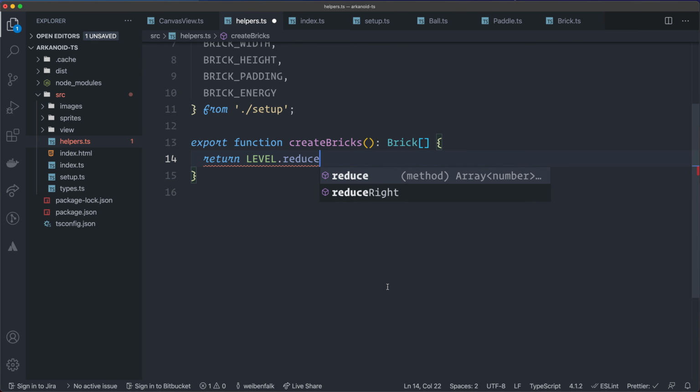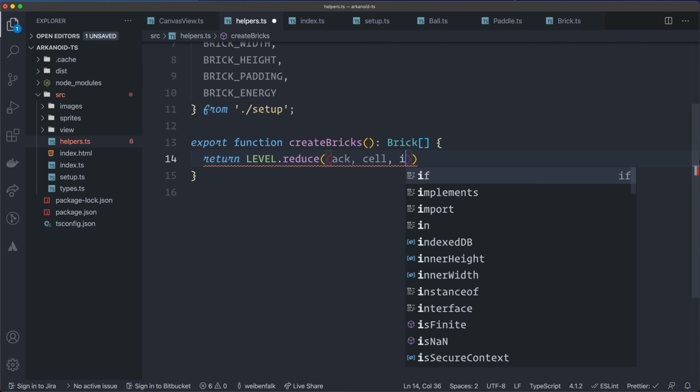We're going to strip out the zeros, for example, where we're not going to draw anything. So that's why I use reduce. If we, for example, map through them, you have to return an array of the same length. So we're going to have the accumulator. We're going to have a cell. And we're going to have the iterator.